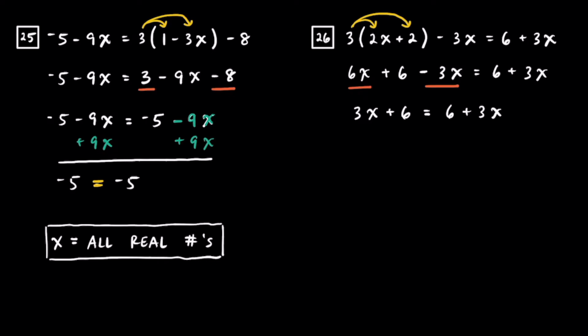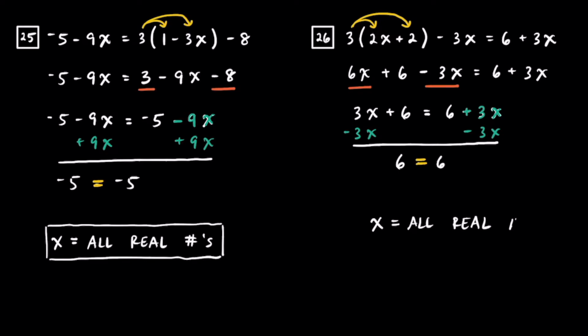Okay, this is looking pretty interesting as well. We can go ahead and take this 3x that's along the right side, and let's move it to the left by subtracting 3x. Subtracting 3x again on the left side, just to be fair to both sides. And what you're going to see is the x's will cancel out, so we just have 6 is equal to 6. So just like number 25, we get another true statement. So we can say here that, again, x equals all real numbers. Technically, both sides of the equations were identical, so anything you put in for x will work on the left side, matching the right side.